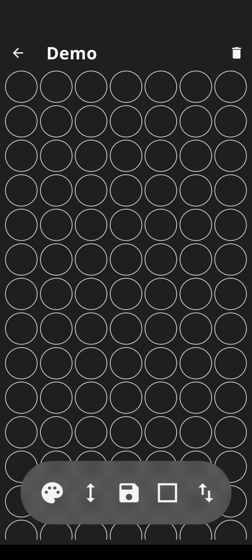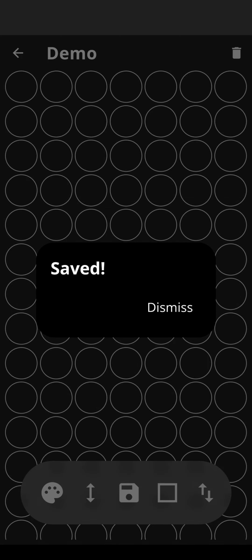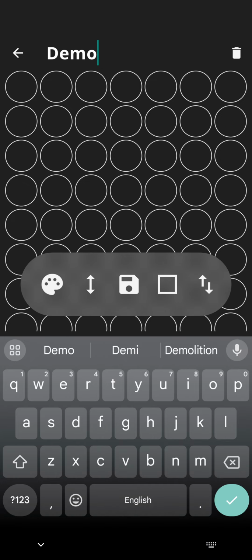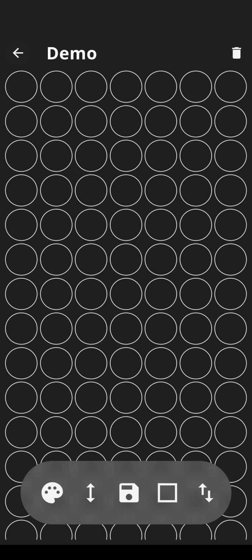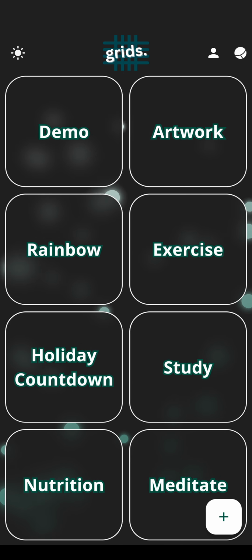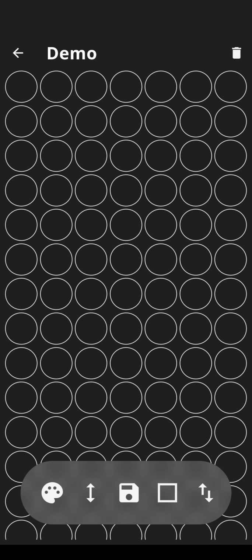All right. Now, in order to save your grids, it does not auto-save. I've made that trade-off for performance reasons. In the toolbar down the bottom, right in the middle, there's a save button, which saves. Or if you press the back button to go back to the home page, that will also save the grid. So we're going to go back into that grid. I'm going to show you some of the features.